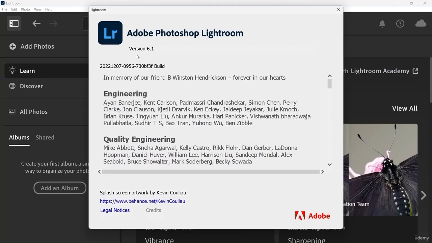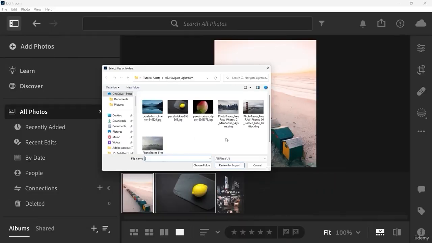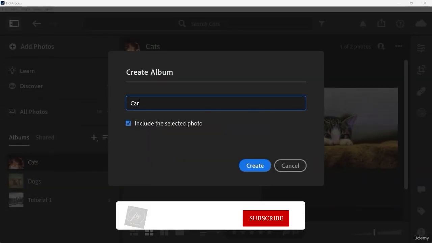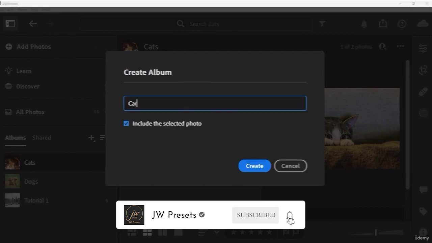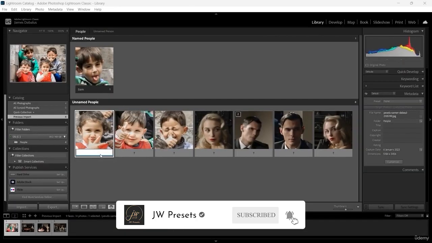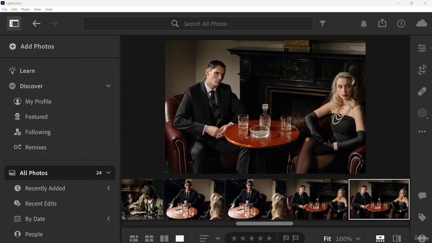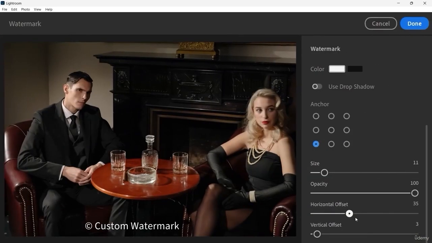We're going to start off by asking the most basic question. What is Lightroom? And that's a valid question. I find a lot of people have some confusion in terms of what role Lightroom plays in a photographer's workflow. And the fact that Adobe also makes Photoshop, I think, adds to the confusion.